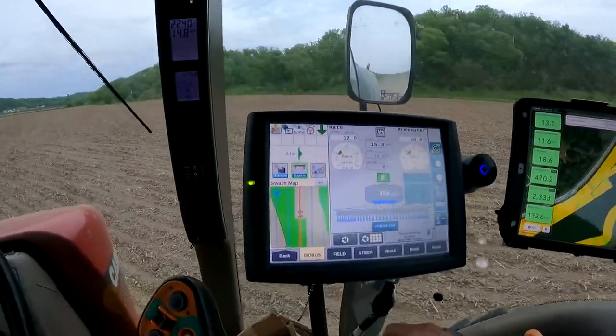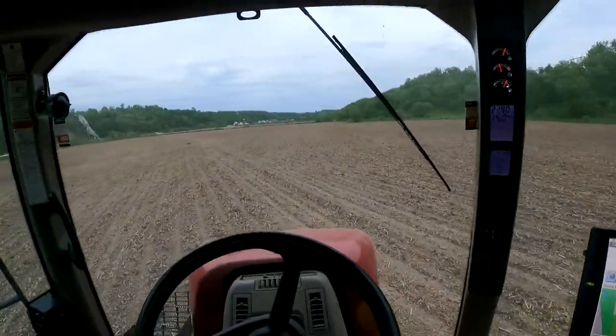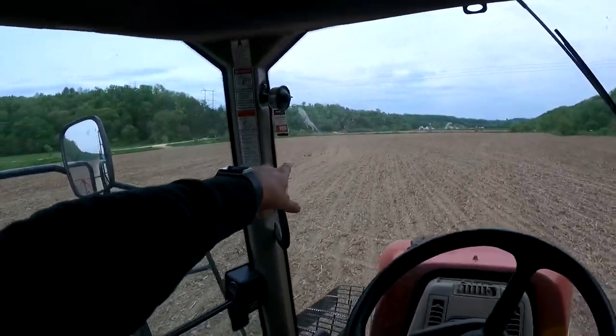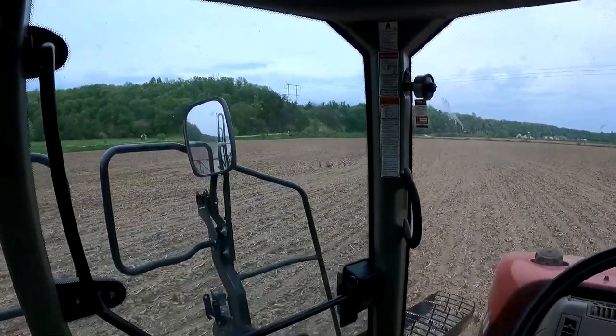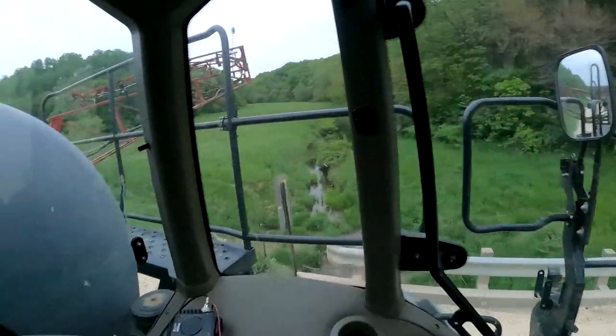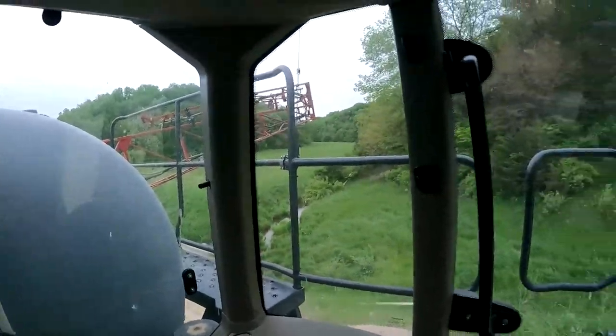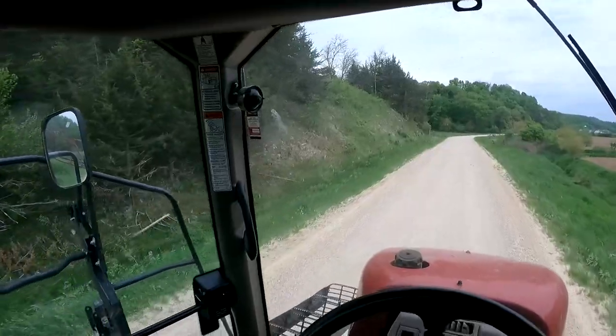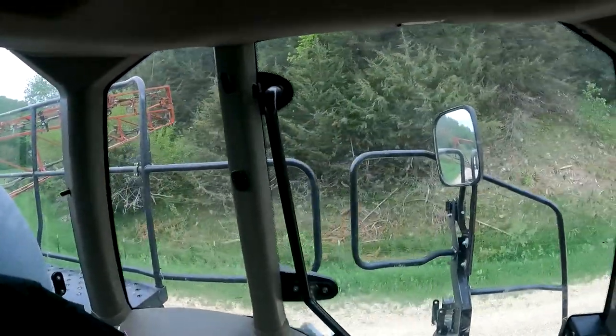Cooking with gas in the flats. There's that tile inlet that was plugged earlier this year. Doing its job, it's dry now. Well, I've never done this before. Try to go down the road 60 feet wide. This cliff is the only thing I'm worried about, but I think I'll be all right. I gotta put the camera down so I don't hit anything though.